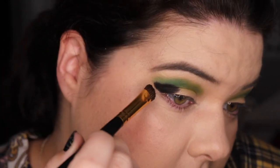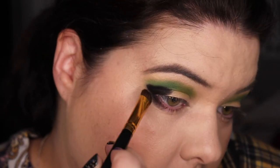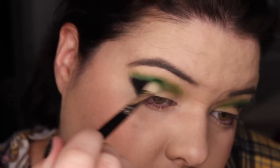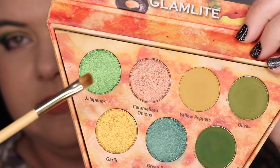Wow, that is pretty pigmented! So back to Basil and the black — I'm just going to blend these in. I'm going to blend the black out with Basil because I don't want the black to go too far. I went a bit crazy on this side, so let's just try and turn it back down. And then I'm feeling Jalapeños. This is probably one of those videos where my accent is going to be super obvious.